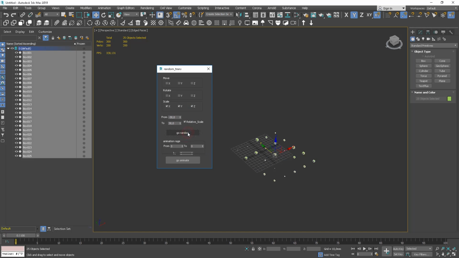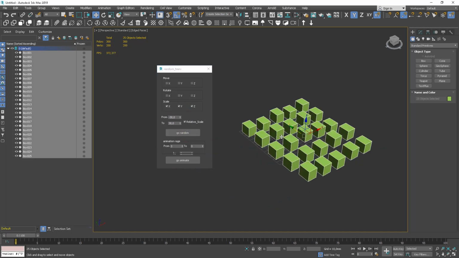You can, for example, randomly scale all the selected objects. It's perfect, for example, to randomize trees.